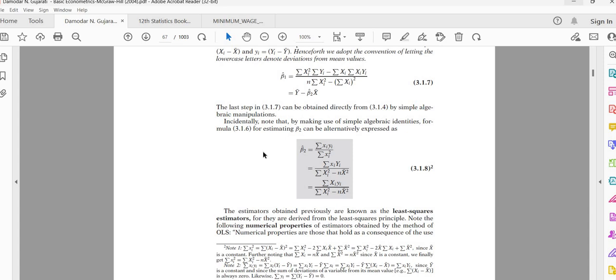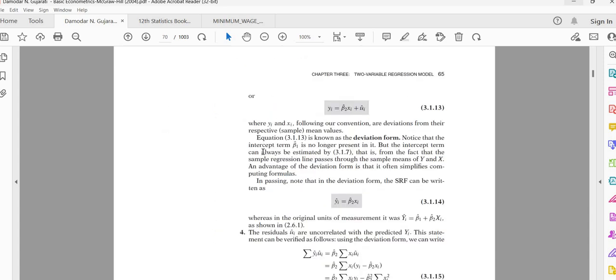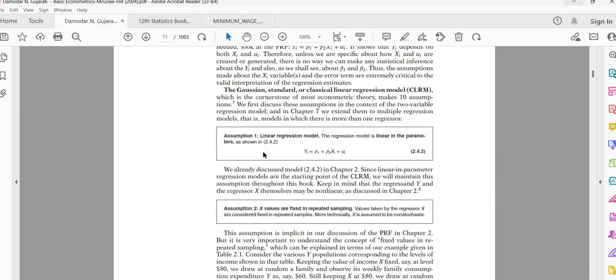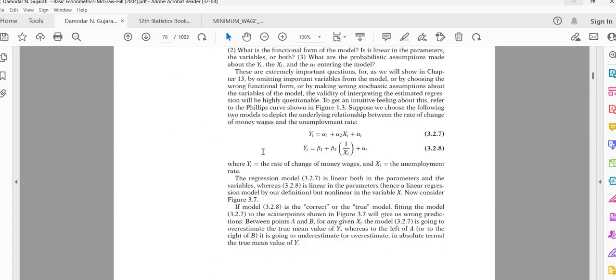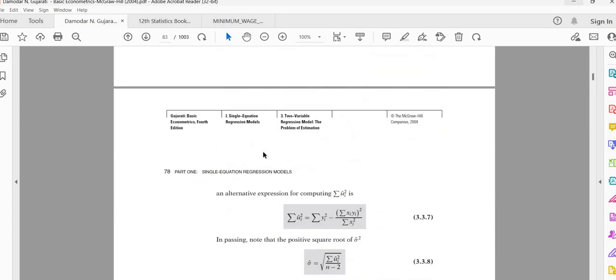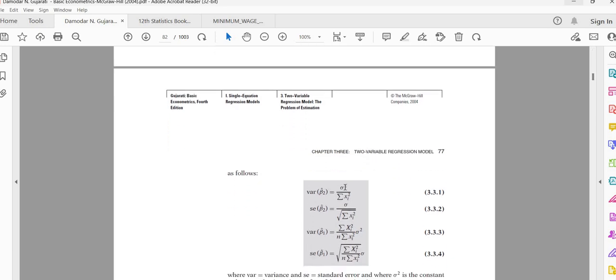You can see the betas, right? And then go down and check yourself what else we need. We also need to confirm the variances and precision. Just hold on for 1 minute and I'll show you. Look at this. These are the variances. What is required: sigma square or summation xi square. Look at this small xi. We have already done it. This is basically summation x minus x bar whole square.